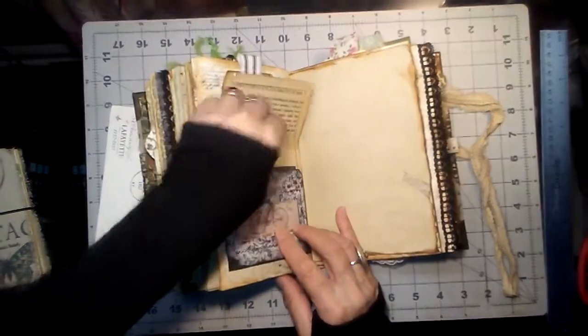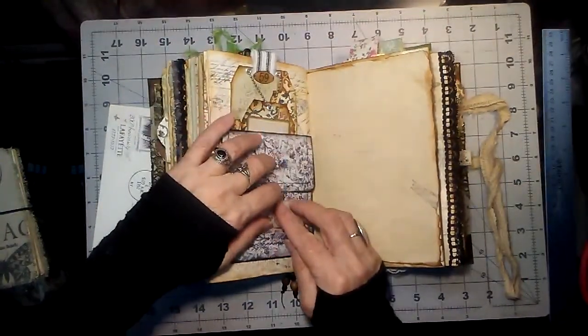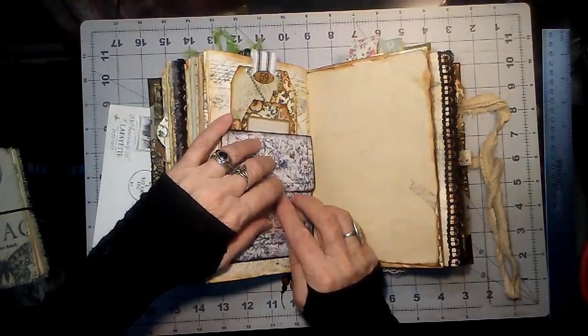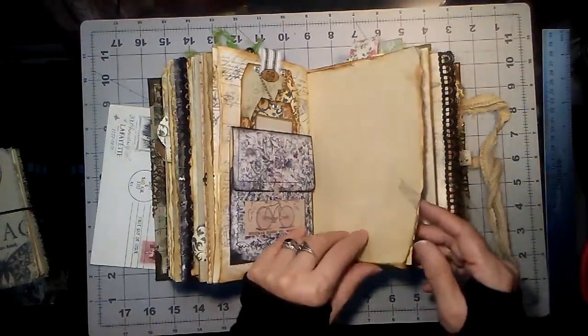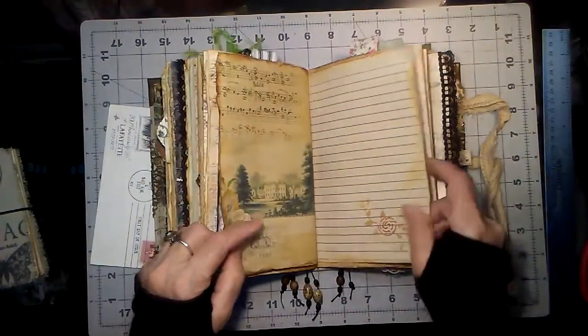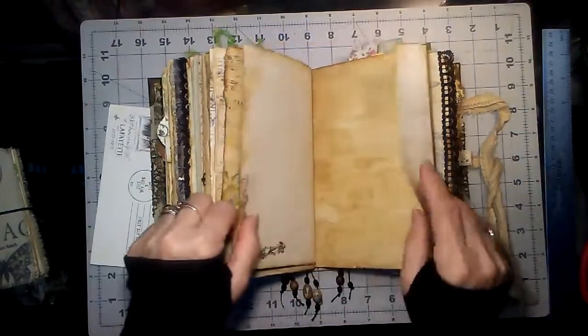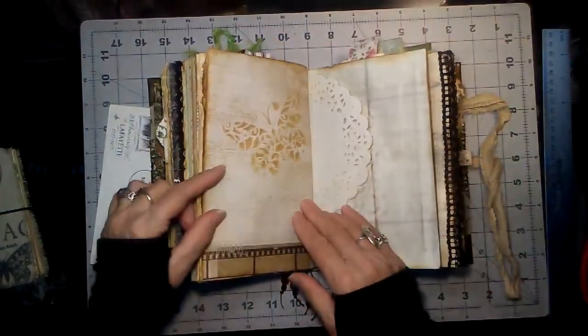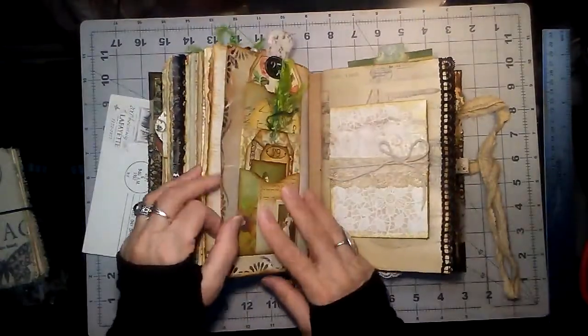But yeah, I used the paper to line it, Aesop's Fable pages, because they're kind of brittle. I can't use them by themselves. They have to be made into something else. Writing paper. There's a lot of room to write in this journal. As much as I like to add, I mean, almost all these pages you can write on.